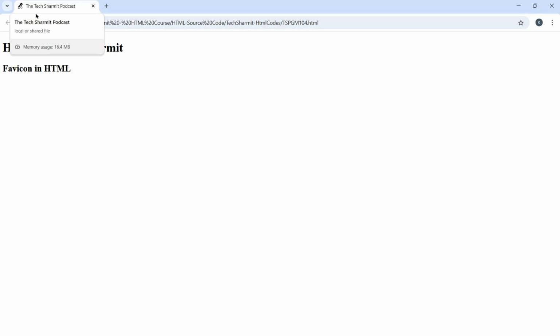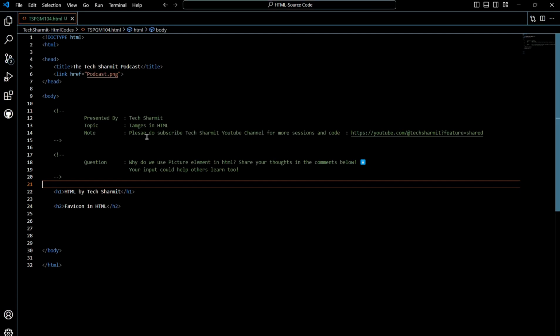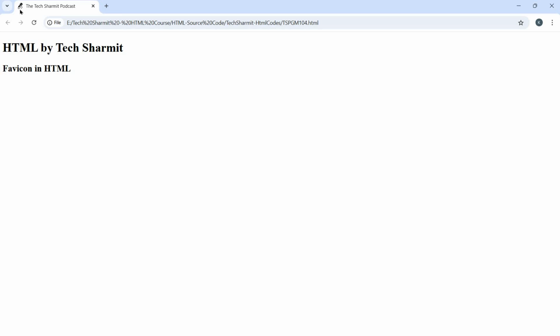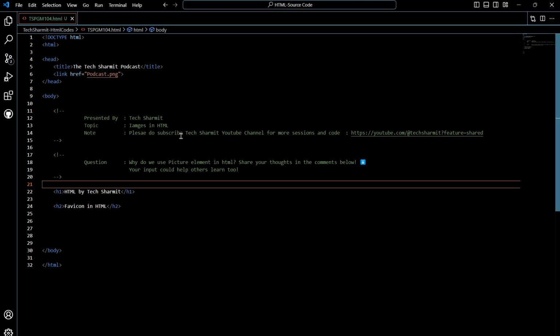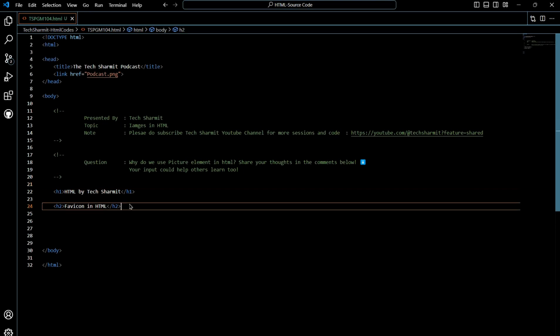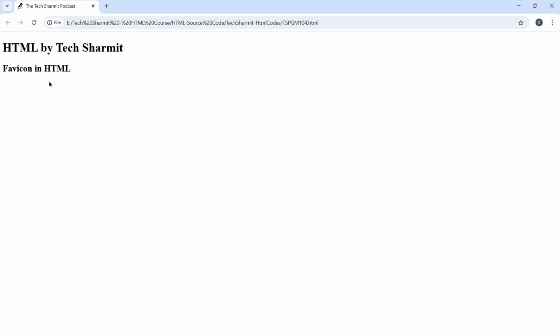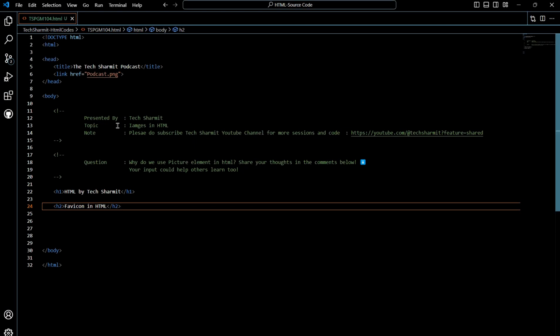Why? Because we have added this through the link tag. So whenever there is a requirement to add such an icon in a website, you can use a favicon with the help of the link tag. Other things are not important, this is just for test purposes, as I want to show you the topic name here, that's why I'm writing like this. Otherwise there is no need to put anything related to favicon. You can simply provide it here in the link tag.